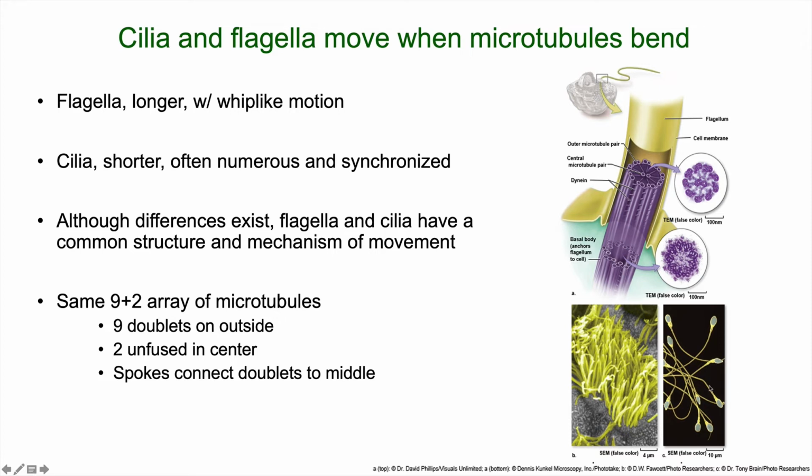These are sperm, and you can see the long, thin flagella that allows the sperm to swim. They have this characteristic 9+2 array of microtubules, and if you look at it in cross-section, you see there are 9 pairs around the perimeter, and then there are 2 in the middle that are not fused to each other. There's a small piece of protein called dynein between these sets of microtubules, and when that dynein contracts, it causes the whip-like power stroke, and then the recovery stroke ensues. And so this is what allows movement in eukaryotic cells.